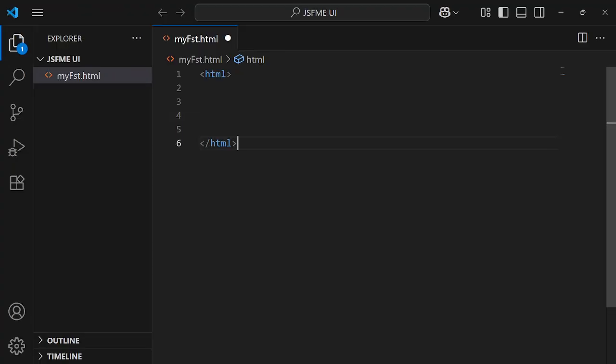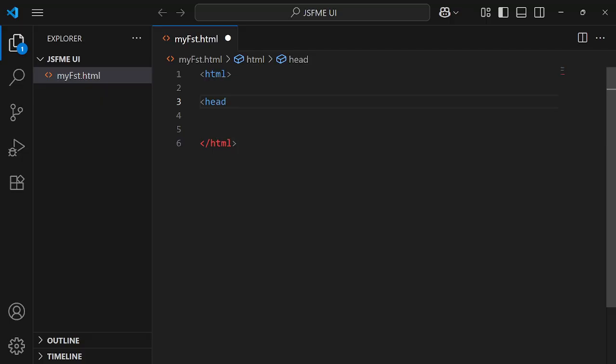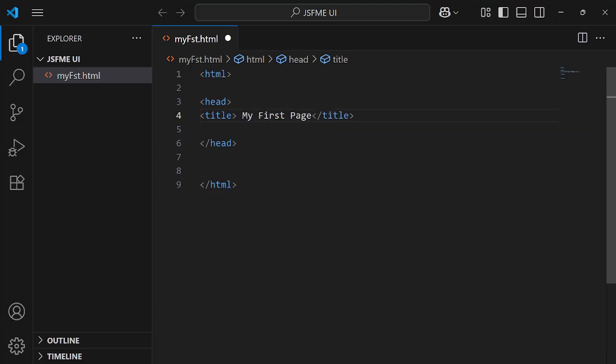Now what I actually want is, I have this HTML tag included here, and in a web page we have a heading section. So in HTML we have head tags where we can put the headings. We can just say head, and within this section we can put a title, which is going to be the title of a web page. Let's call this maybe my first HTML page or something, and then there will be a body of HTML. I'll write the body as well, and I'll just say this is the body, or maybe hello world or something in here.